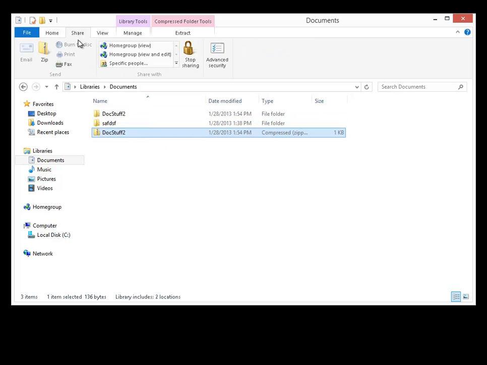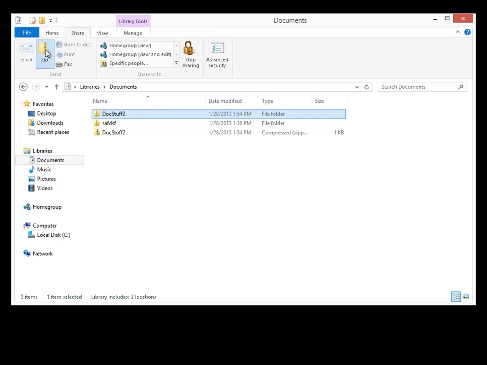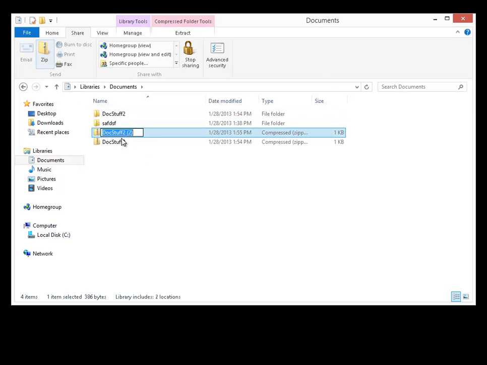We do have some sharing options here. We're not going to get into that, but we can also compress something up here in our share. We can just click zip it, and it's now zipped. Okay, send to compressed folder does the same thing as zipping it. Now it's got a little parentheses 2 after it here. That's because it is now the second one. It had the same file name, so it put that 2 on there so it had a unique name.